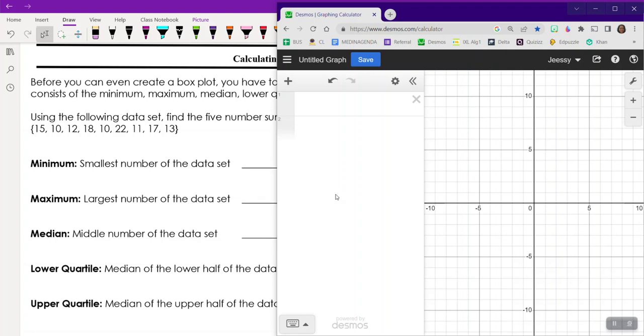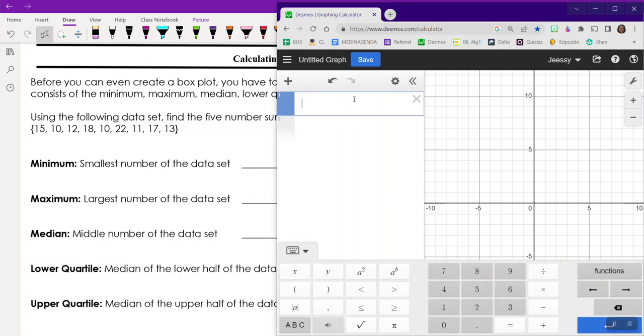You all ready? All right, so the first thing we want to do is take this list and create it over here. You can call it L if you want to. But we have to use brackets to create the list. And then you're going to type the numbers. Mistakes that were being made in the last period were students skipping numbers or adding numbers. So you need to make sure you type them in correctly.